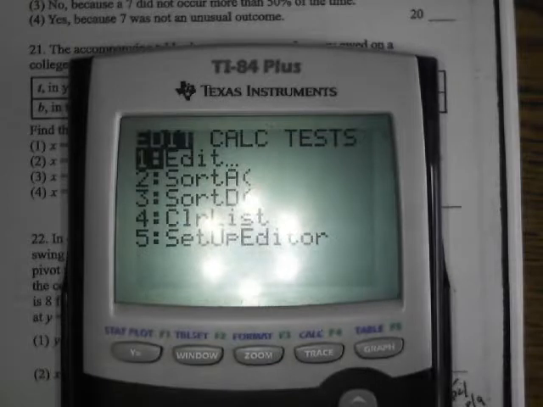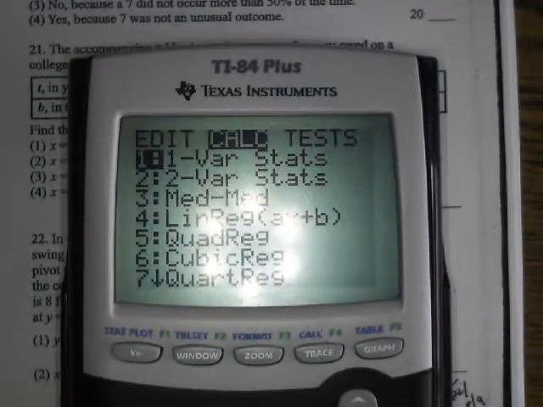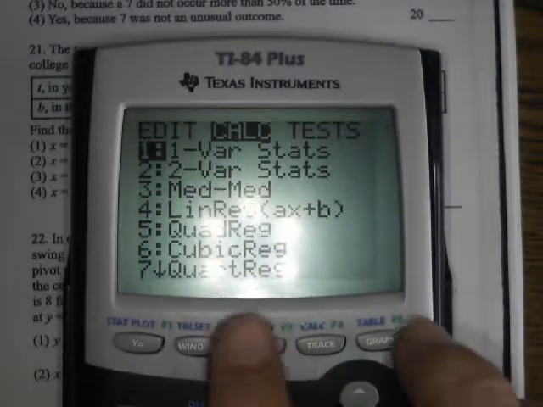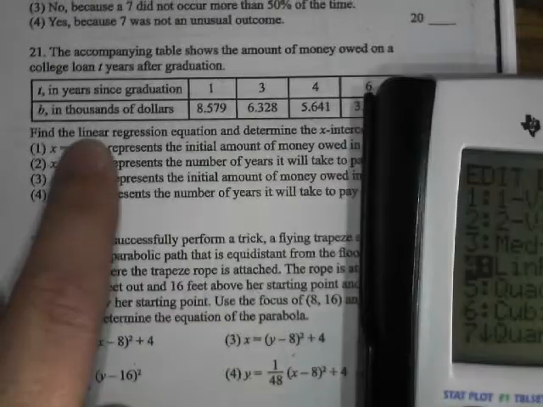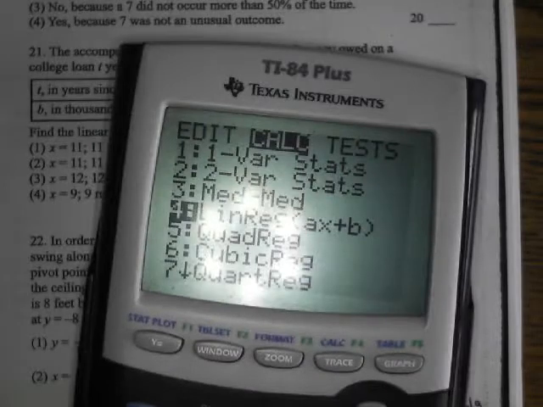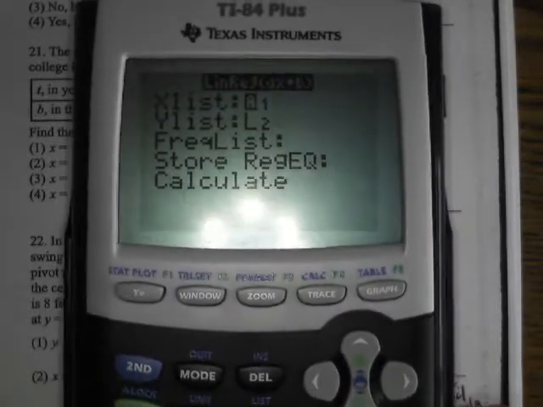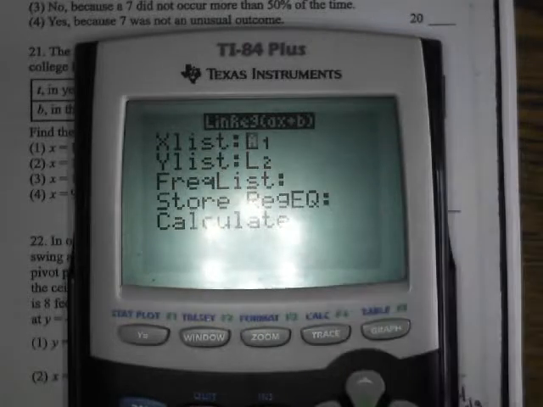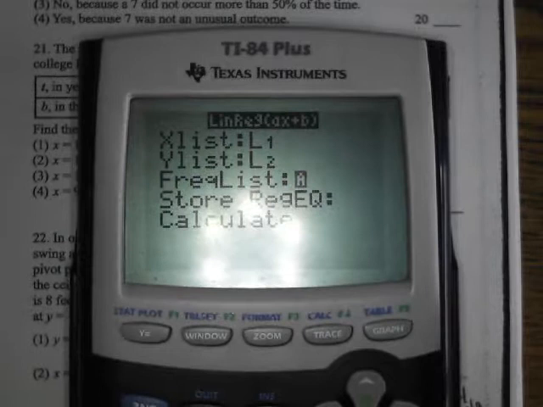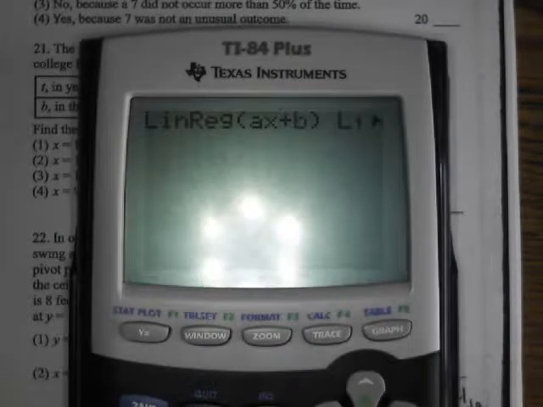Over to calculate, and then down to 4, linear regression. They were nice enough to tell us it was linear. They don't have to do that. So linear regression, enter. My x coordinates were in list 1, so that's all set. My y coordinates were in list 2, so that's all set. There is no frequency going on here. And then I'm going down to calculate.